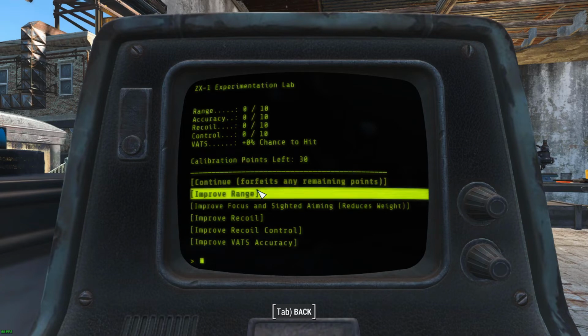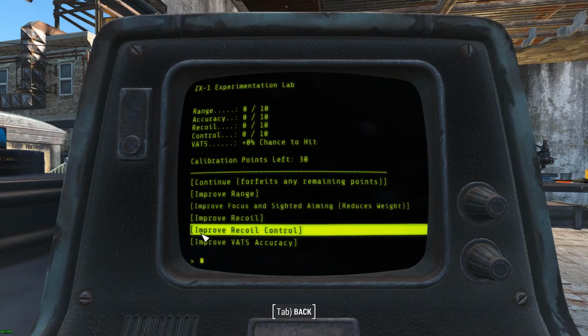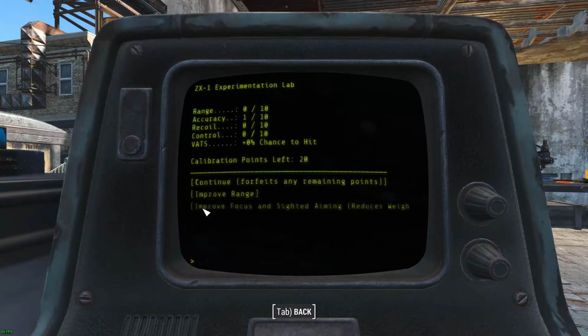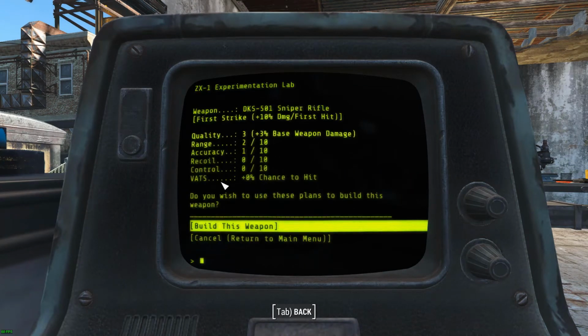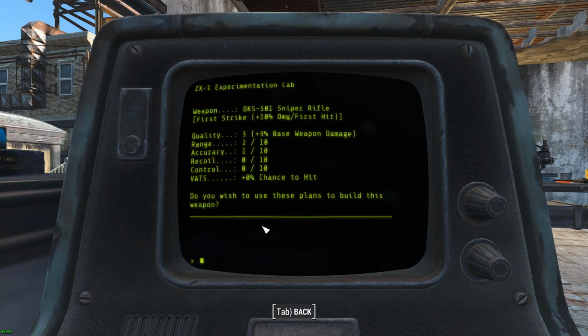Continue to fortify any remaining points. Improved range. Improved focus and sight aiming. Reduces weight. Improved recoil. Do one of these. One of these. And another one of these. And continue. Plus 3 base weapon damage. Range of 2 of 10. Accuracy 1 of 10. Wow. Let's see how this weapon turns out.